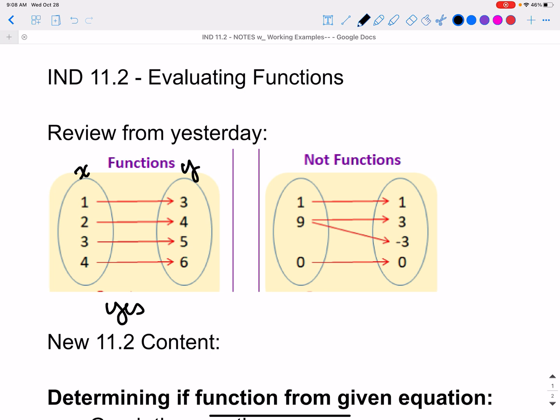If you look at this example on the right, you've got your x's and your y's, and you just look at your x's. The x of 9, that's your cheating x, right? So it would not be a function, and the reason is because of x equals 9, because the 9 goes out to a 3 and a negative 3. Again, it doesn't matter what the y's do. Y's can do whatever they want. If you have multiple x's going to one y, that's okay. You just cannot have your x going out to multiple y's, right? No cheating x's. All right, that's our very quick review of yesterday.